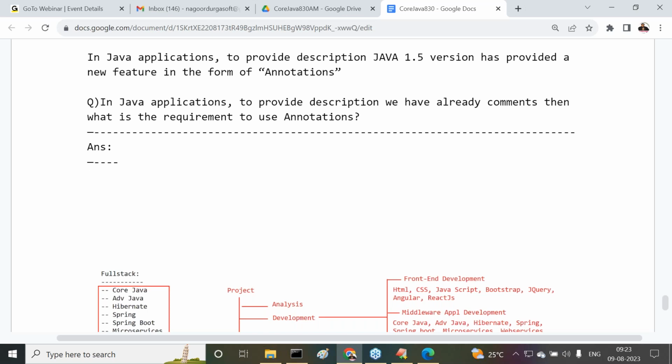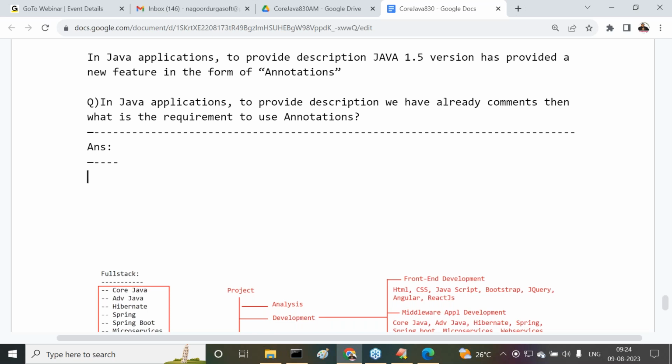So when I compile my program, in the lexical analysis phase, in the process of tokenization, if any comment and its description is identified, immediately the lexical analysis phase will remove that comment and its description from the Java program. So comments and their description are available in our Java application up to the .java file only.